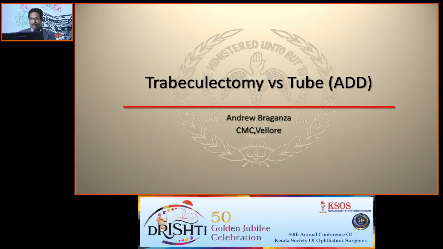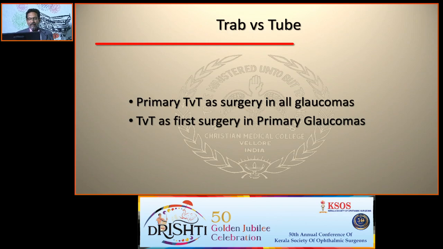Good afternoon, everyone. And tube versus trab. By tube, we mean aqueous drainage device. So I've put that there. And we can look at it, and going back in history, we can look at it as a primary trab versus tube, which was the oldest study across all glaucomas. And we can look at it as the trab versus tube as first surgery in a primary glaucoma or in a treatment-naive primary glaucoma.